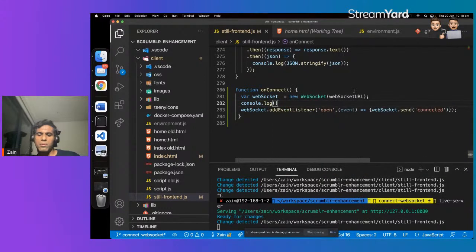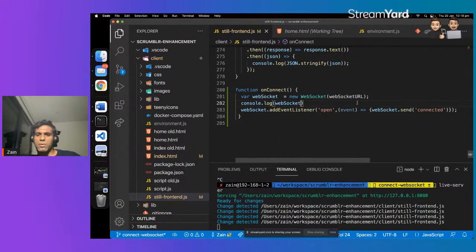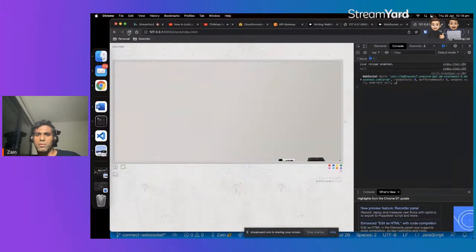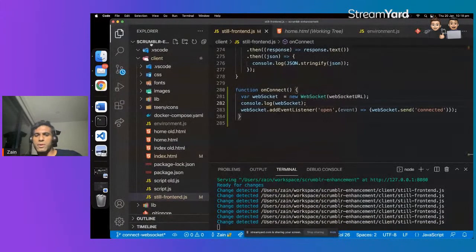Console.log. What's that one? WebSocket. Yeah, that is right. On open null. Okay, on open is coming as null.